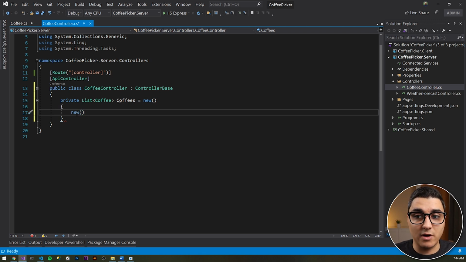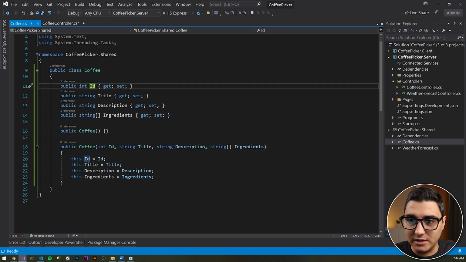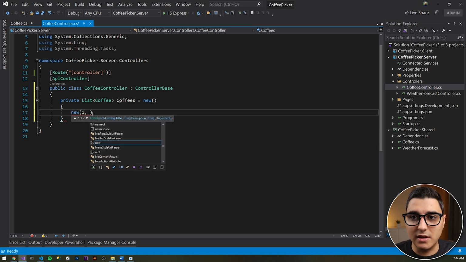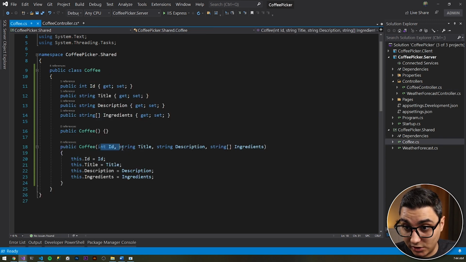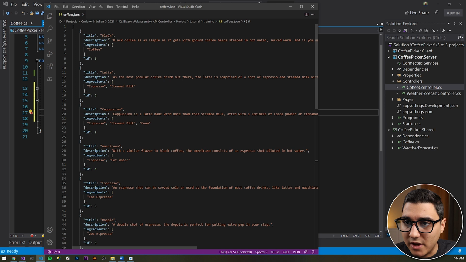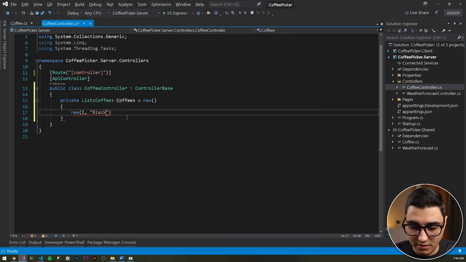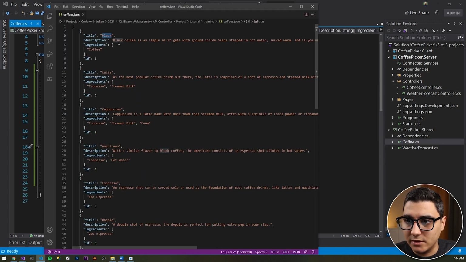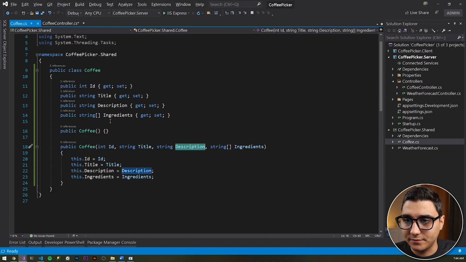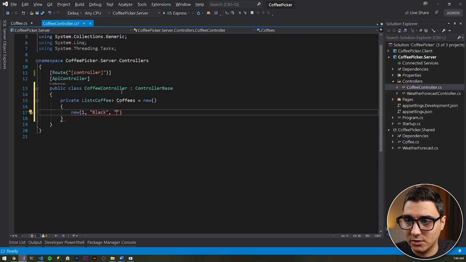And because of the fact that we've got a constructor, we can actually do here, so what's the first parameter is the ID. So the ID being 1, and then the second one, actually I need to look in here, the title. So the title is, if we go back, the title is black. Yep. And then assuming this one is the description, and the description is this one. If I press Alt Z, I can collapse everything. Actually, word wrap, that's called.